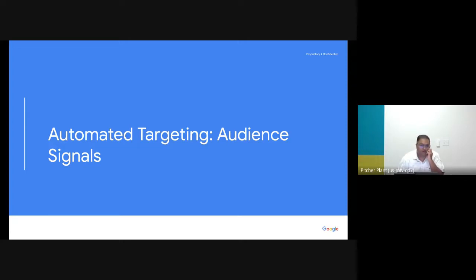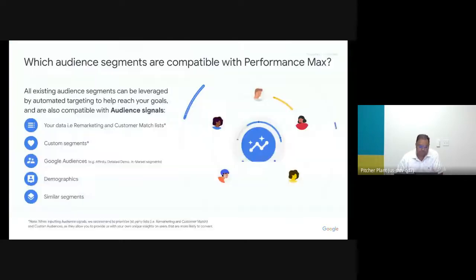So let's move on to the last lever, audience signals. Audience signals is a feature that's unique to Performance Max. It allows you to have unique insights into which segments of users are more likely to convert, and Performance Max allows you to add those segments in as audience signals to let Google know. This is a completely optional feature, but can be a great way to ramp up the machine, both at the start of the Performance Max campaign as well as during the campaign if performance isn't quite where you want it to be. It is important to note that audience signals are not a targeting feature, it's just a signal.